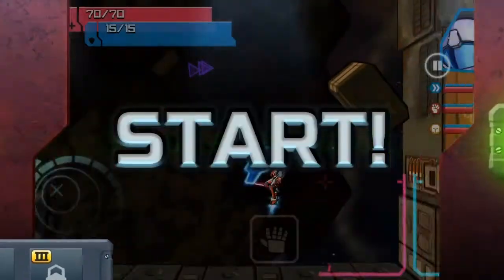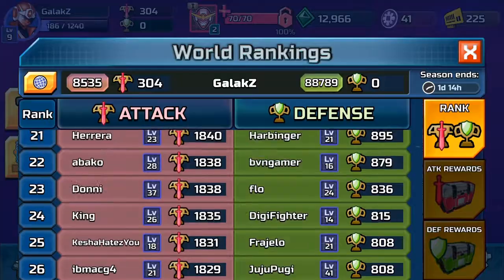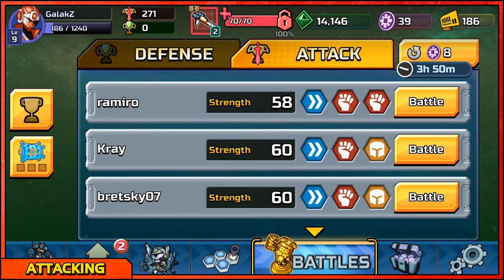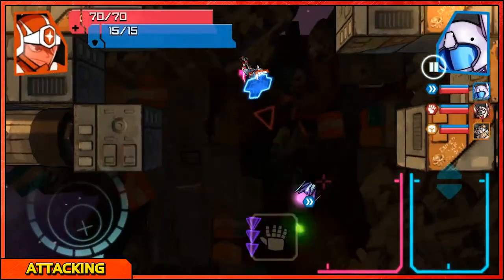Today we're looking at bot battles, where you'll be going head-to-head with teams of bots assembled by other players, competing on ranked leaderboards for awesome rewards. To start a bot battle, just head to the tab marked Battles. Here you'll see a random selection of three opponents and the combined strength of their three defending bots. Hit the battle button and try to take down your opponent's army.